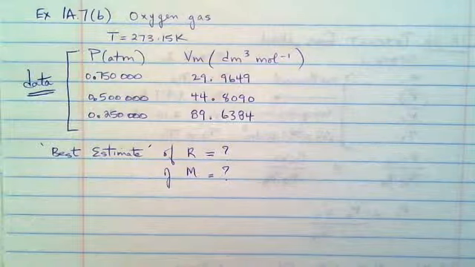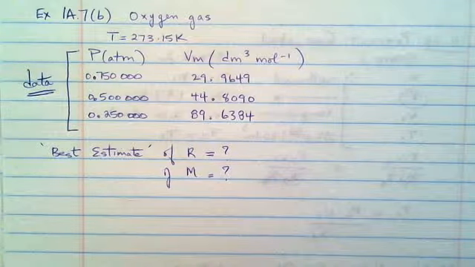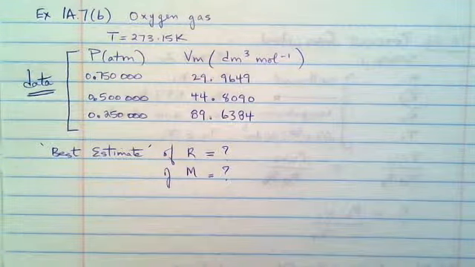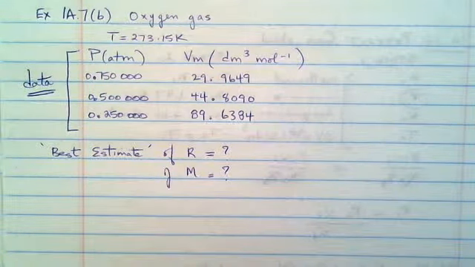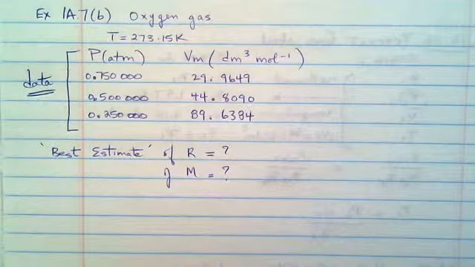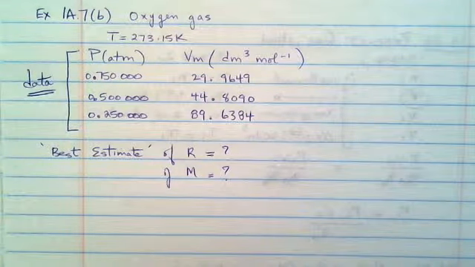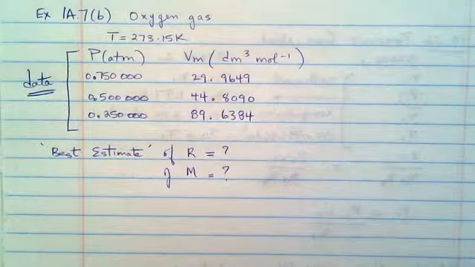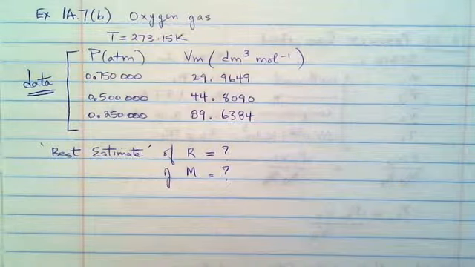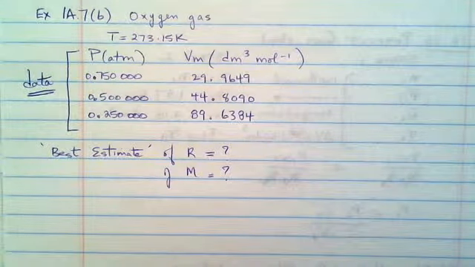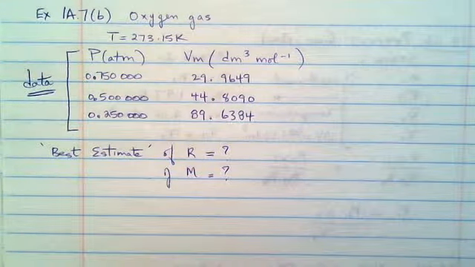Now, if we look at the wording of this question, which, by the way, is, in my opinion, a little bit messed up in the data that they've given you, but anyway, they say that the following data have been obtained for oxygen at 273.15 Kelvin. Calculate the best value of the gas constant R from this data and the best value of the molar mass of oxygen. Okay, I want to just focus on the value of R for the moment, and their wording of the best value.